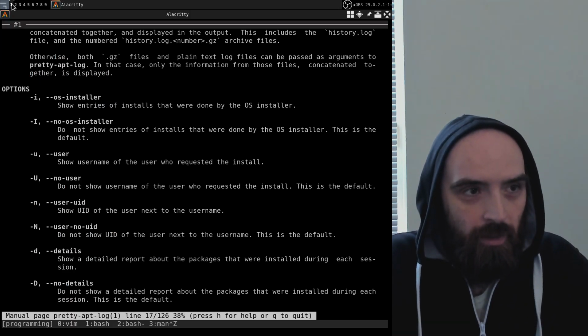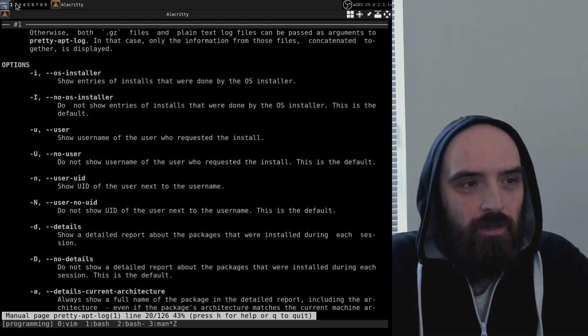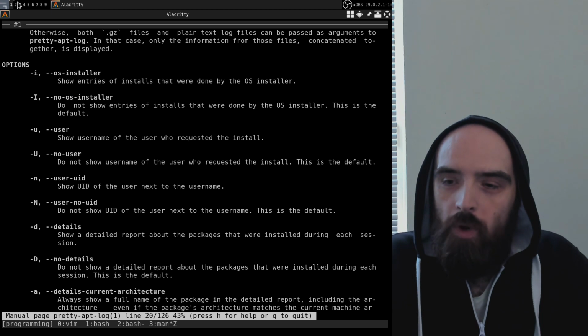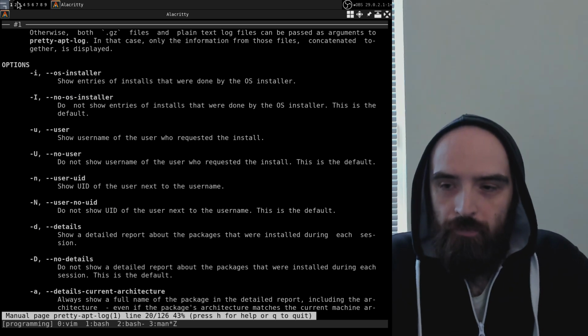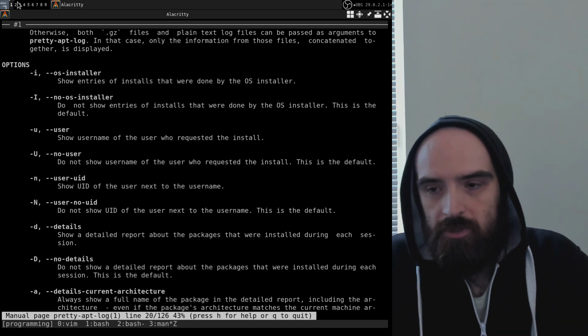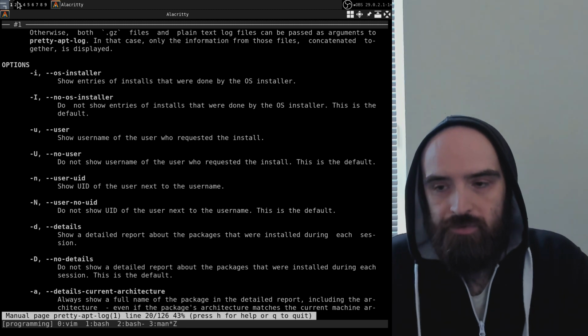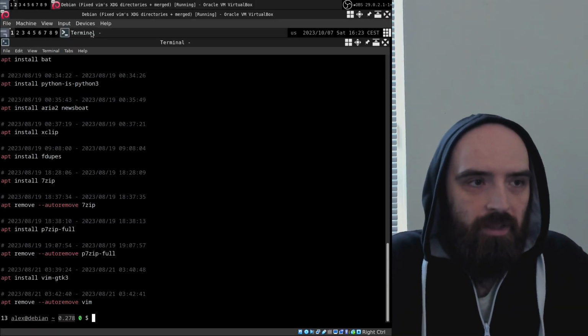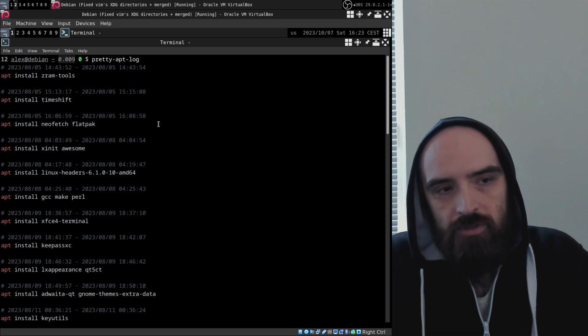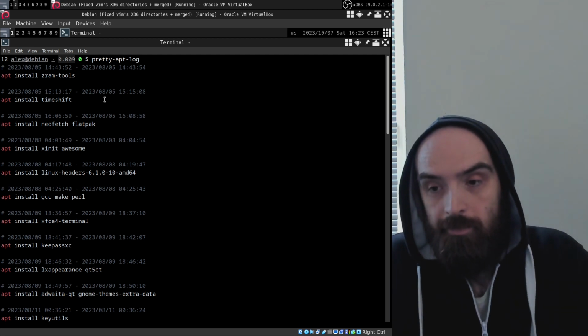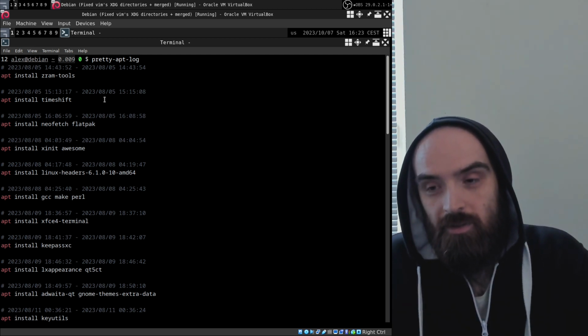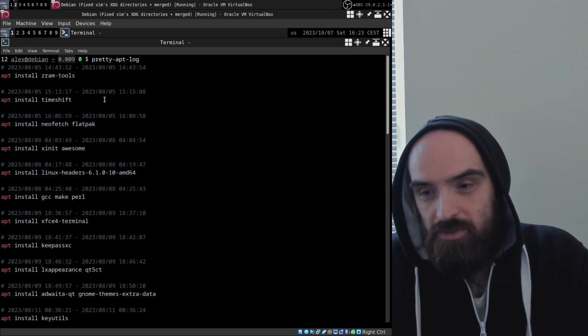but you can also, if you remember when I showed you the first log file when we opened it, it had installs from the OS installer. By default I hid those because you probably won't want to look at those very often.